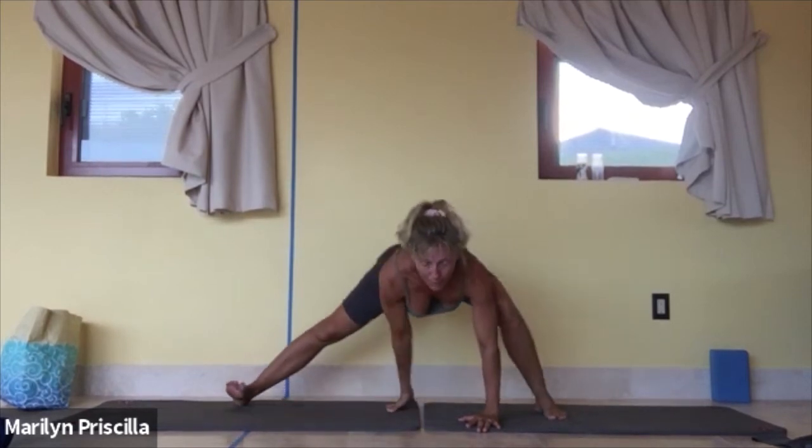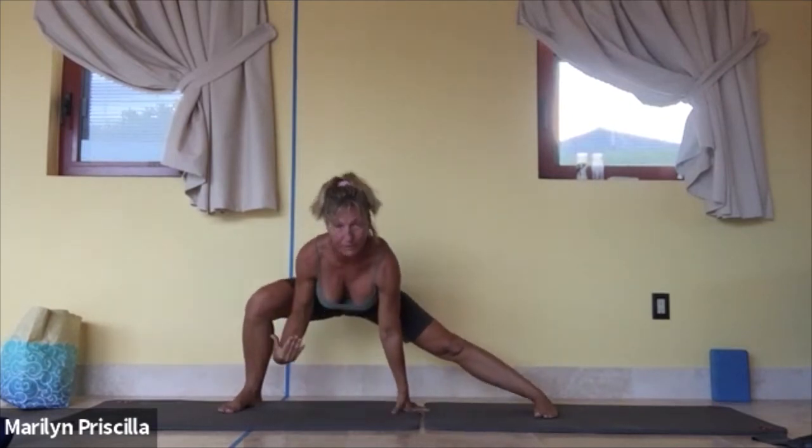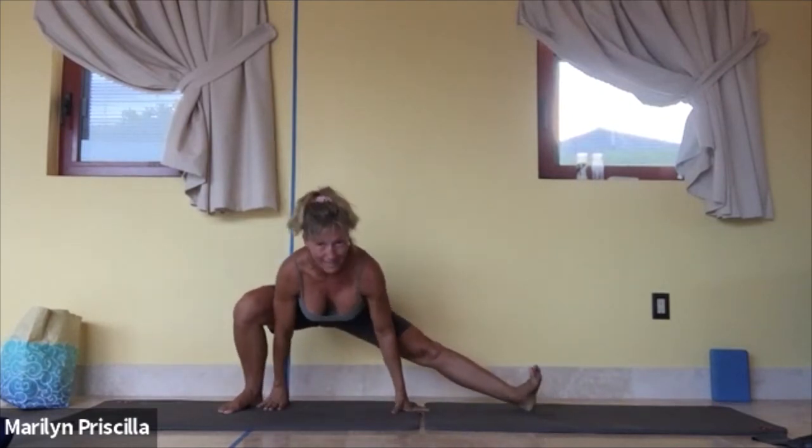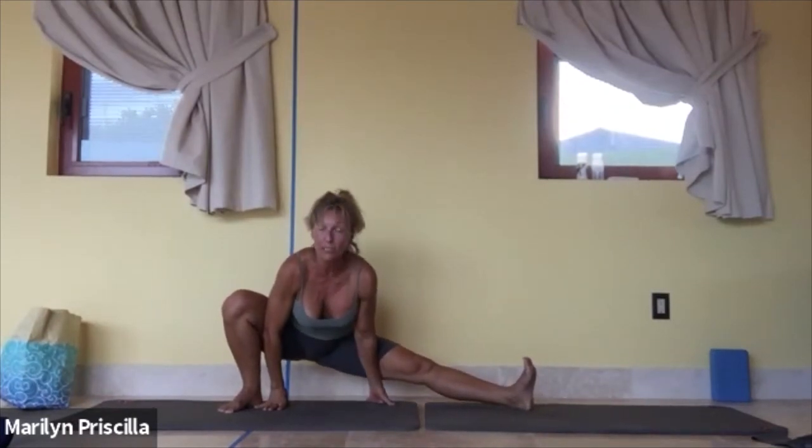I'm going to lift up through straddle. We just did this. I'm going to go to the other side. So I might be up here. I might flex that leg that's extended and come a little bit deeper. I'm using my hands on the mat for support. I know that some of you perhaps are strong enough to do this with no hands on mat. That's up to you. I'm going to keep my hands on the ground for support today.